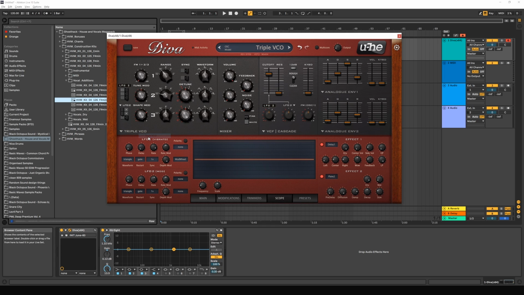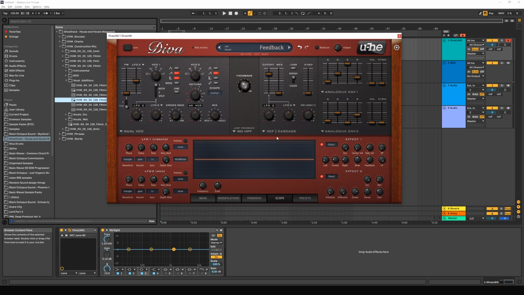And just like with the triple VCO, if we go into mixer and we click it here, as soon as we select any one of these, it's going to give us the same menu as this. And that's because on this triple VCO there is no option to swap these out. So if you want to swap these out, you're going to have to use a different oscillator model. Okay, so let's just set it to dual VCO, and then we can start going through these different modules.